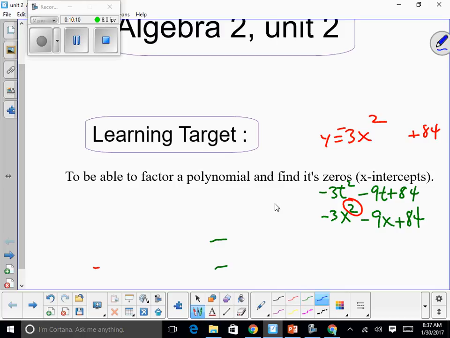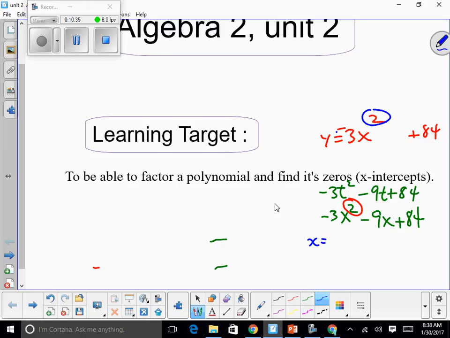What do you do with that 9x thing, though? Well, it kind of doesn't matter for this case. What I want you to be able to see is, I remember this part is going to be pointing down. It's going to be narrow because of the 3, and the 84 is going to make it go up or down. What does he want us to do right now? He wants us to find out what this parabola is equal to if x were equal to, let's do an easy number, 3.